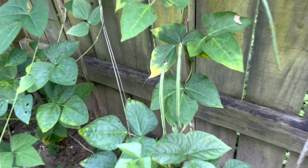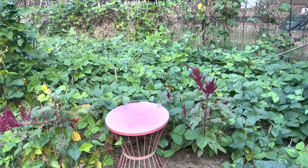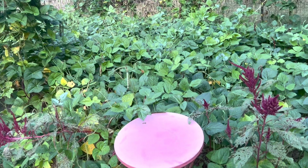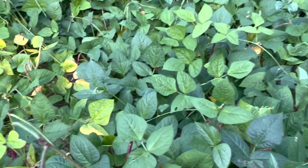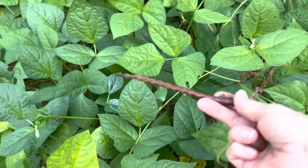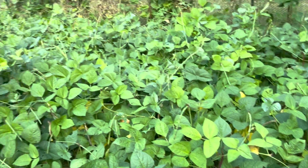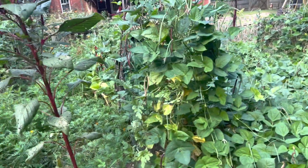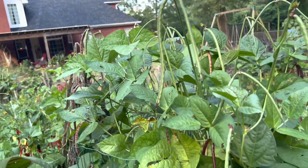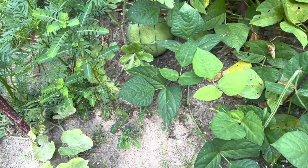There's some cowpeas. So this side over here I had planted mostly in cowpeas everywhere where I dug the garlic, harvested something else, I don't remember now. But oh yeah, I see there's quite a few cowpeas. There's one that's even almost gone to seed. So I need to get out here and harvest. Yeah, there's quite a few. You see all those peas hanging there? That'll make a good supper one night. There's even a watermelon under there.